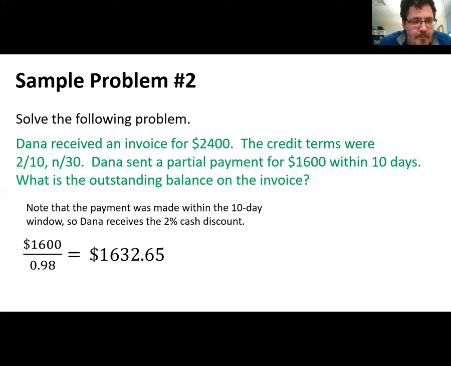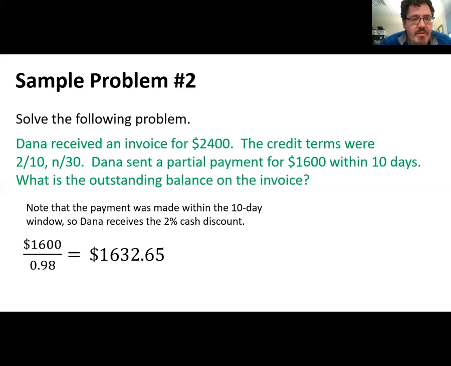Okay? So they're not doing 2% of the 1,600. They are not doing 2% of the 2,400. What we're basically doing is we are calculating the situation where we're figuring out what amount corresponds to that 98% of a dollar, essentially, is another way to think about it. Okay, so again, it's a little bit confusing and a little bit tricky, I know, but the key thing that you want to remember to do is we're going to divide.